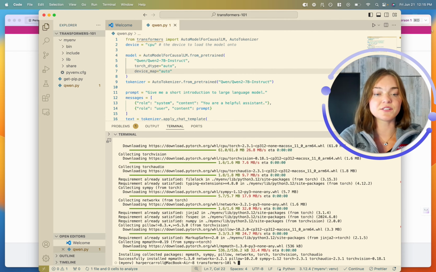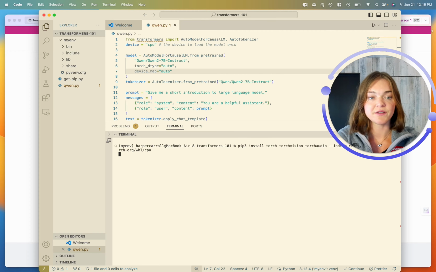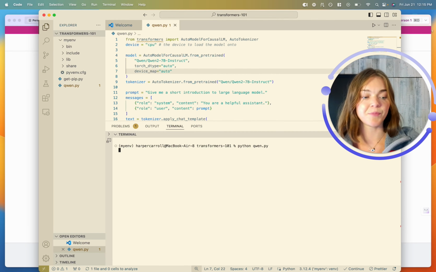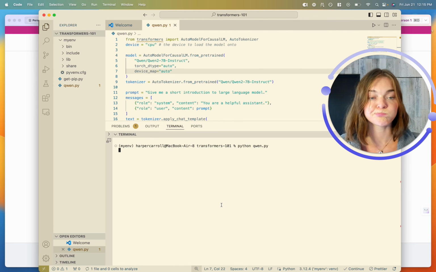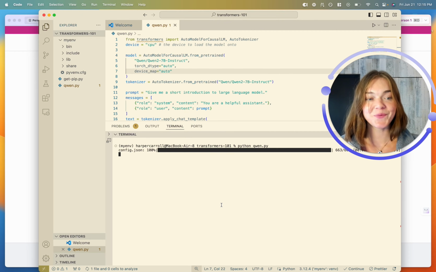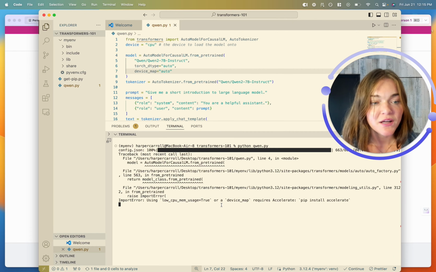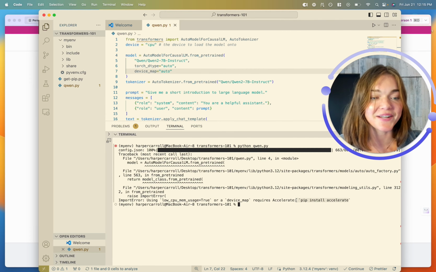All right, so now let's try running it again. We'll say clear just to have a fresh page. And what I'm doing is using the up arrow on my keyboard to get the most recent queries, and then enter when I'm ready. Oh, it's working. This is gonna be slow because it's on my local computer. Okay, so now we need accelerate.